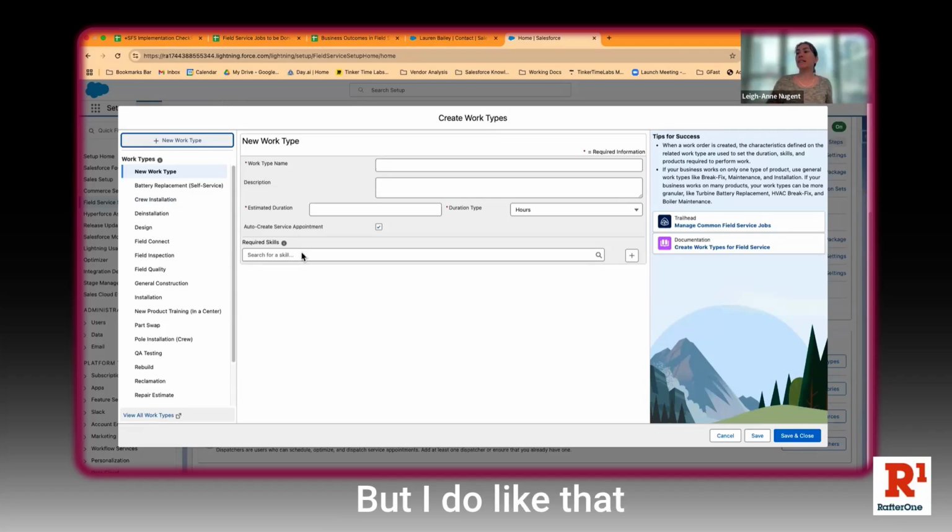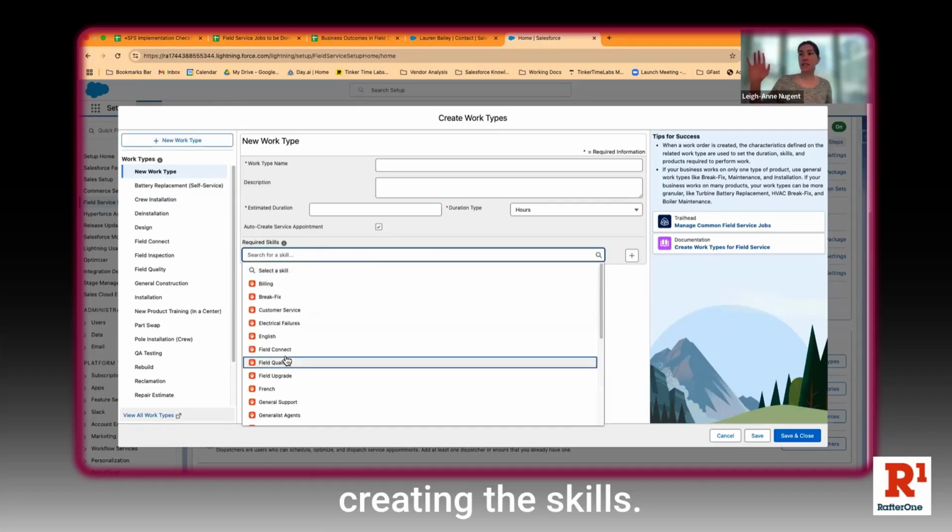But I do like that creating the skills and adding the skills to the work type is all in this really nice interface. It simplifies it so much more. One thing that I tend to caution on in the first iteration is maybe don't introduce skills, because we don't necessarily know who has what skill.